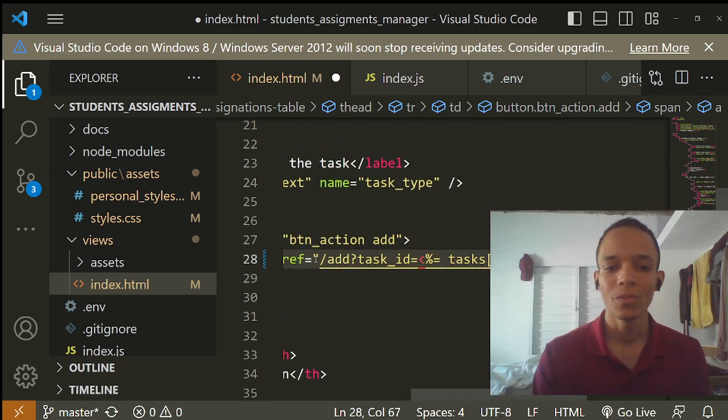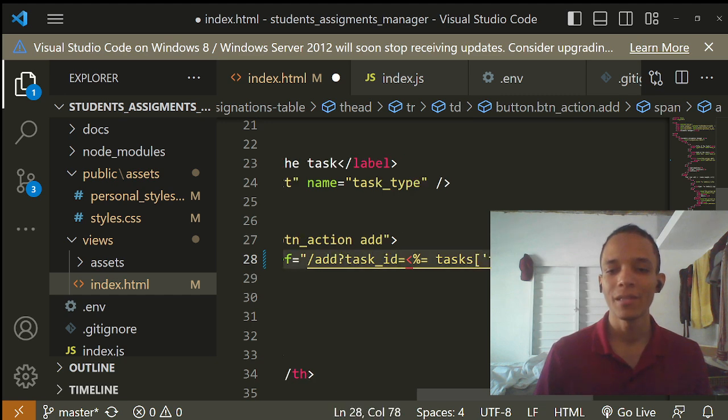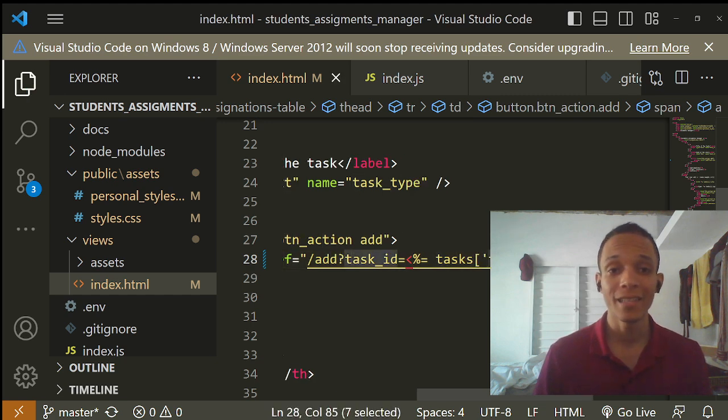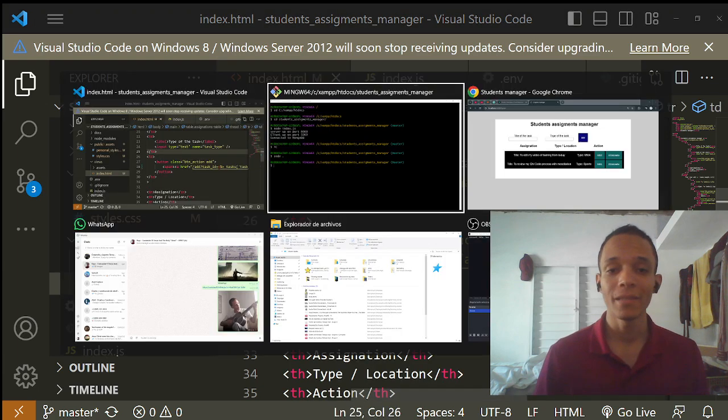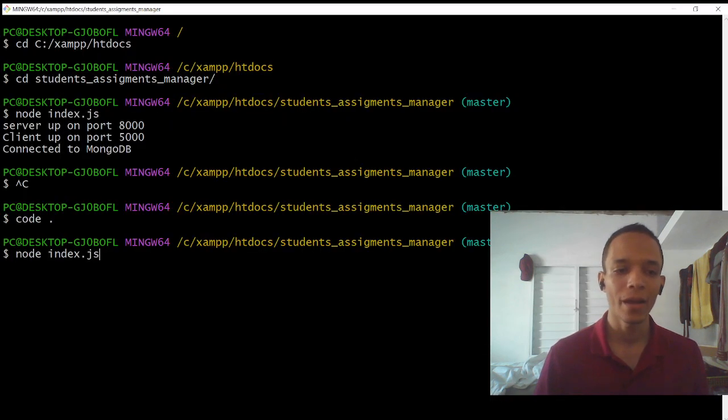We're just going to take this and put it in quotes, and in there we're going to put task ID. And from that task ID, we're saying that we are choosing the task where the task ID is the number of the task, and we are choosing the task ID. And that's as simple as that. Now we can even refresh here. We can go now.